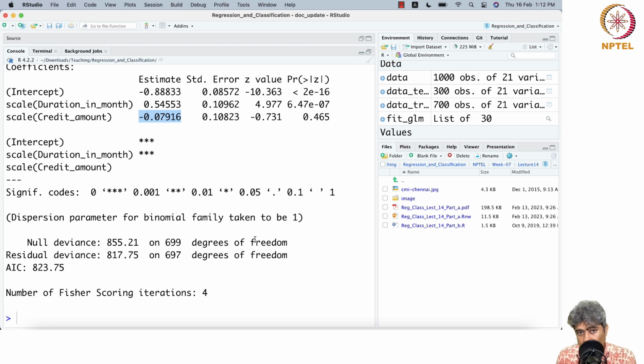So we will write down the negative log likelihood function, then use the optimization subroutine technique, and find what the estimates of the coefficients are, and whether they match the built-in GLM function.